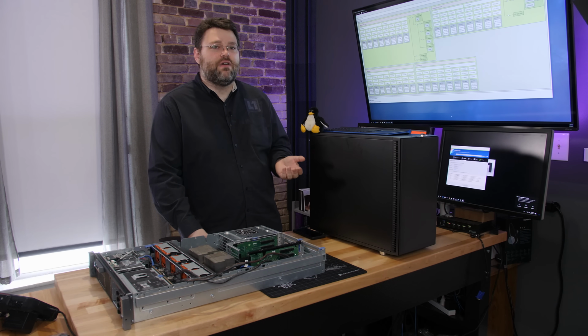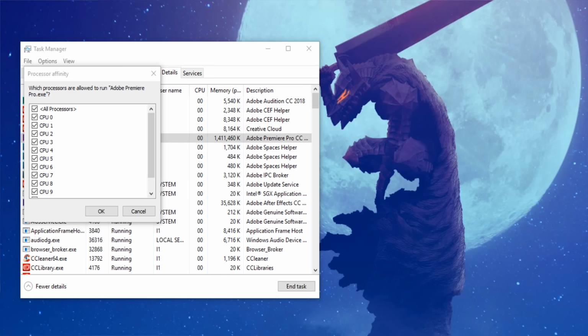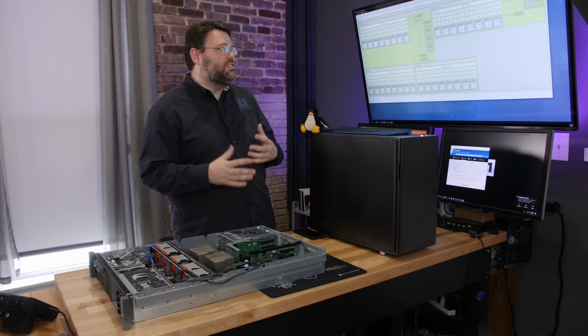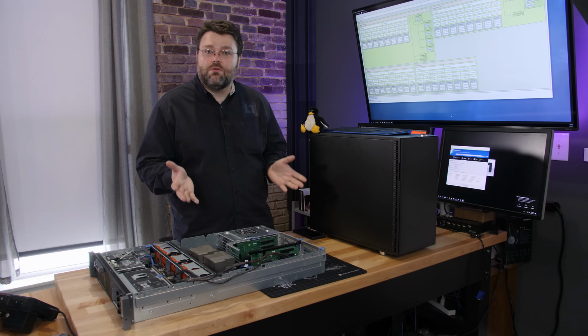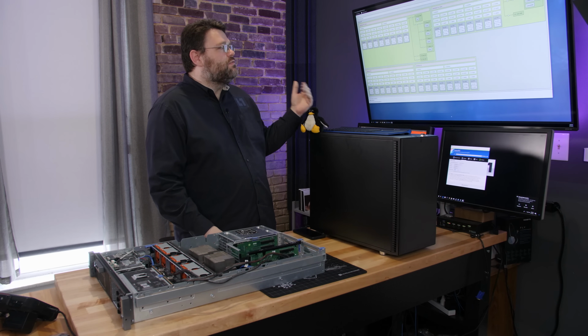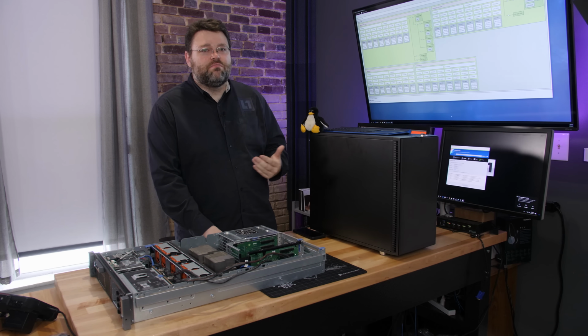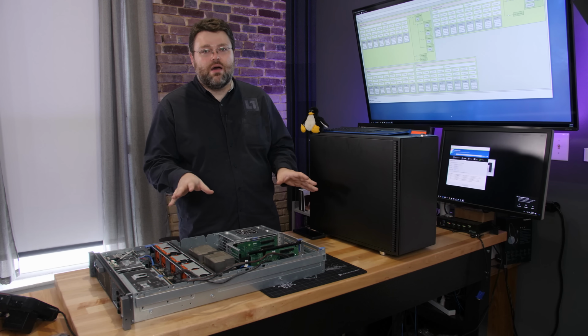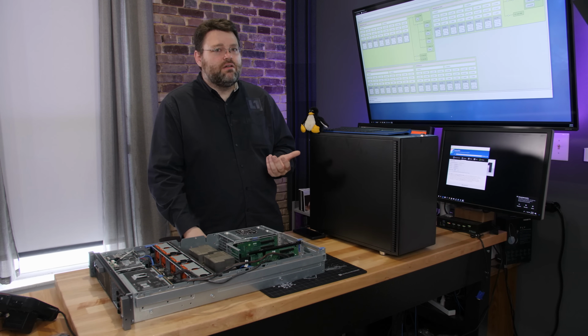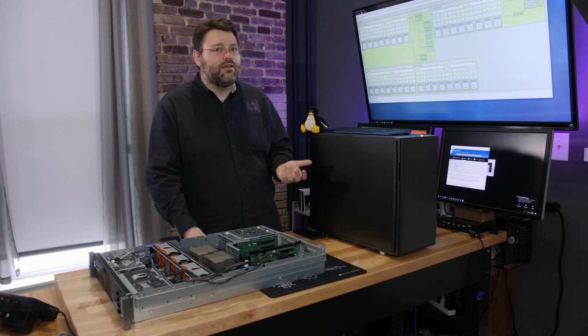Not always, that's not true of every game, but there are definitely reports on the internet of people going into Task Manager and changing the CPU affinity. That's what that's called. When you run a process and you say this process should only use this CPU core and this CPU core and that CPU core, that's the CPU affinity. And when you configure your process to only use specific CPUs, those types of penalties from switching from a system process to a user process basically go away.